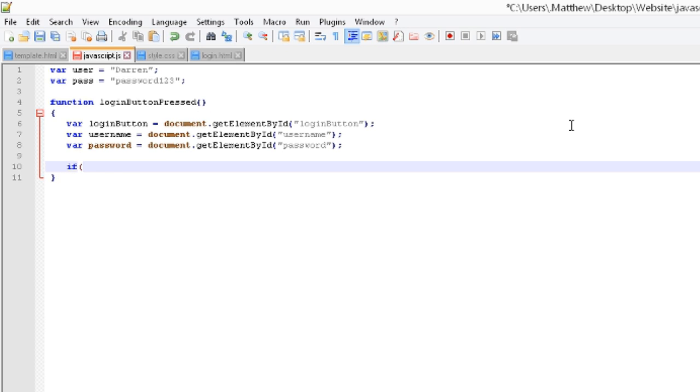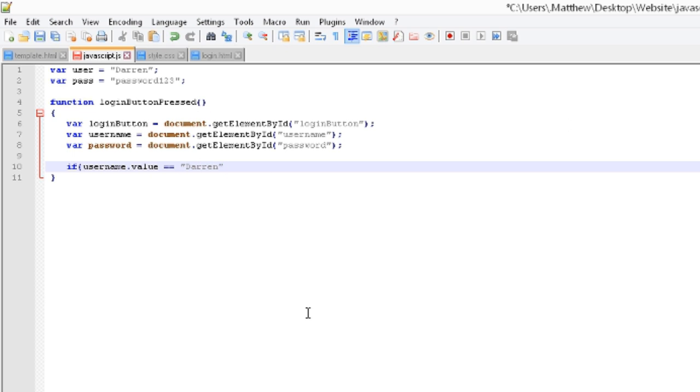We'll do that with an if statement. If username, and remember this is the element, so we need to access the value attribute, which the value is anything that's written in there, equals Darren.